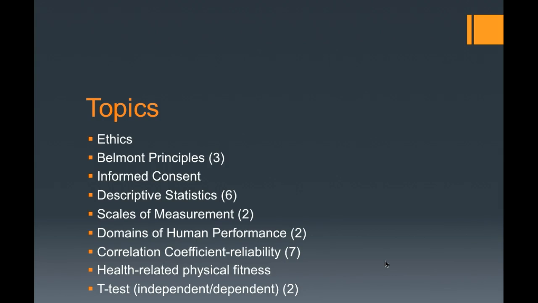Next is the correlation coefficient, which helps us understand reliability. Now remember, there's different kinds of reliability and validity, and you can read about those in your textbook, but the most basic aspect of the correlation coefficient that you need to know about is the linear relationship, meaning when we run a Pearson product moment, which is the lowercase r, what that is telling us is how one variable correlates with the other.